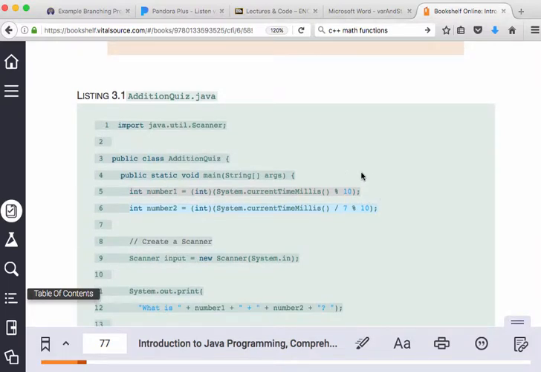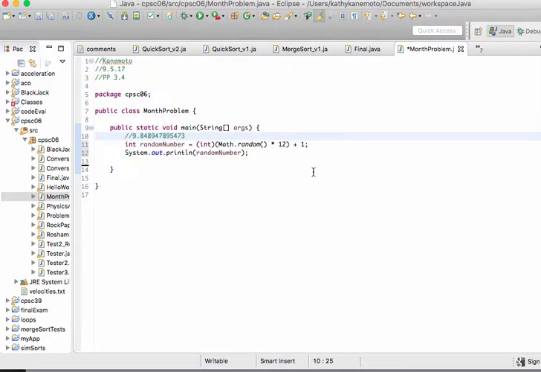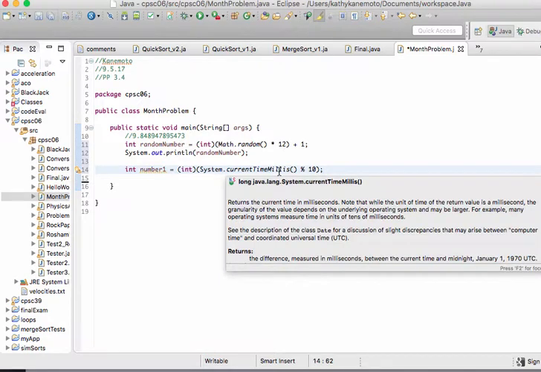Another way to get a random number inside of a computer and inside of Java is to use this system method called current time in millis. We can look at this method inside of Eclipse, and we can see that the current time in millis returns the current time inside of our computer in milliseconds.